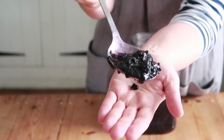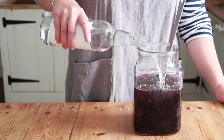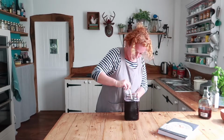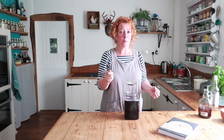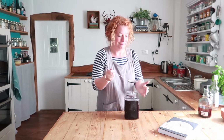Doesn't that look incredible? Next up, simply pour in your vodka. And then just give it a nice little stir. Okay, right now it tastes like sweet vodka. However, once we seal that and pop that away for a couple of weeks, that is going to turn into a beautiful, syrupy, soft, smooth, almost a liqueur. It's going to be absolutely delicious.